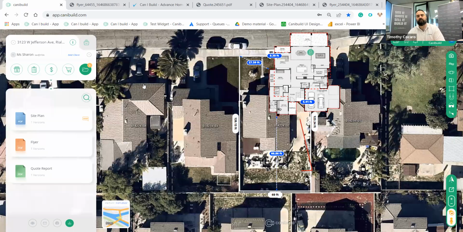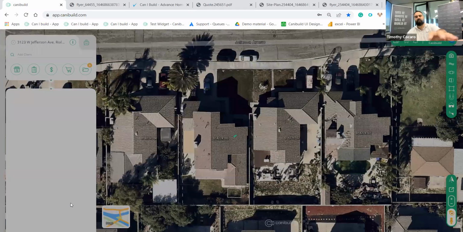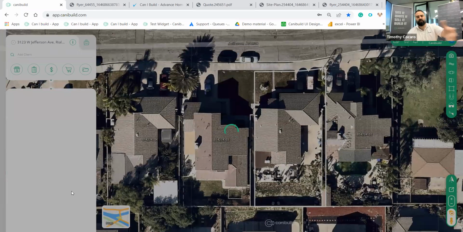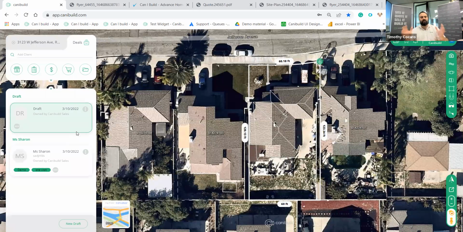One last thing, probably the last thing I'll quickly show you guys, and this definitely gets missed out on a lot. Say in this case, I didn't want to delete that ADU, but it may have been one of my colleagues, and I've just stuffed things up by changing the build. If you click the filing cabinet, what you can do instead is click new draft here. If you click new draft, it actually saves whatever you've done and creates a new version on the same block. So this is a really easy and nice way to, say for instance, you've been working with a client, you've done 50 notes and you've added a design, etc.